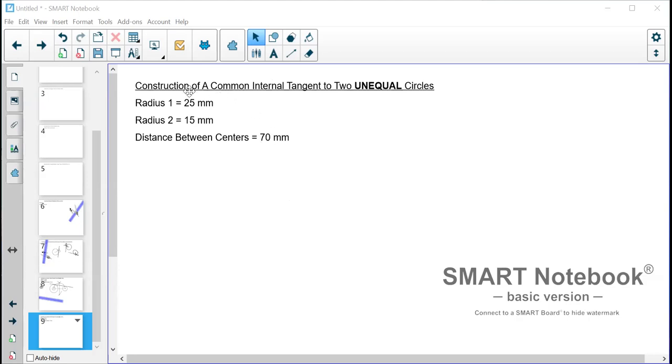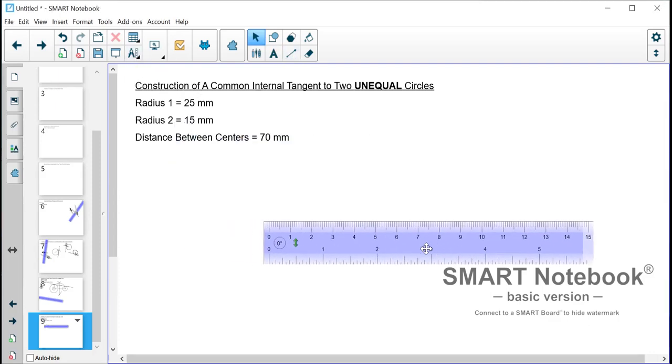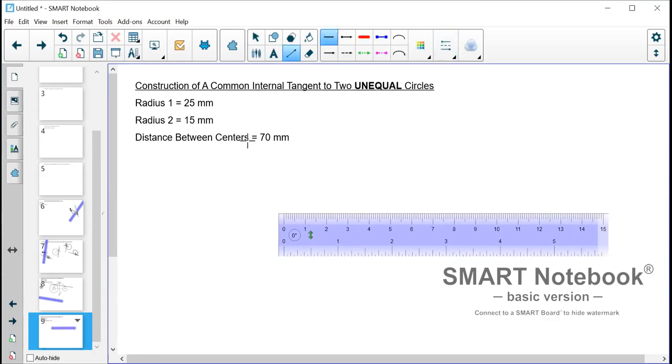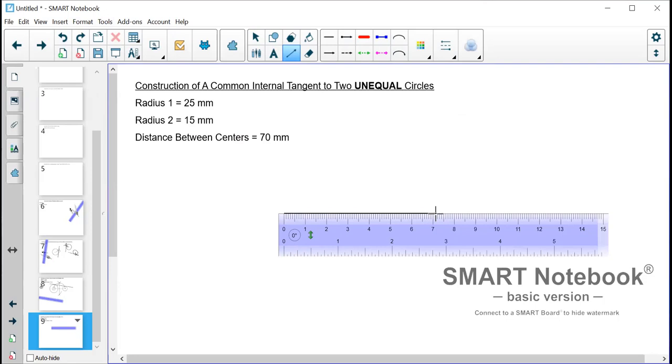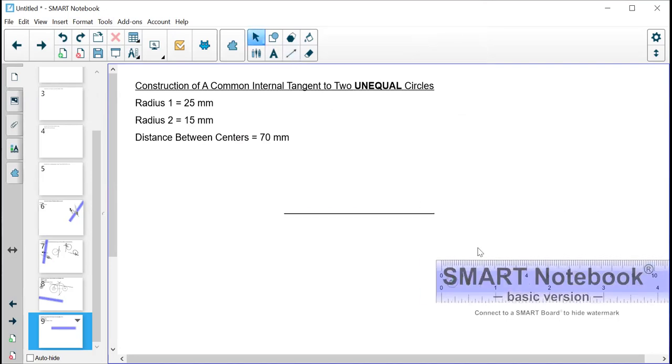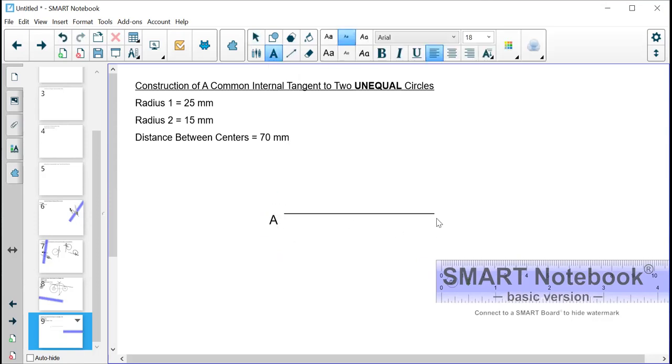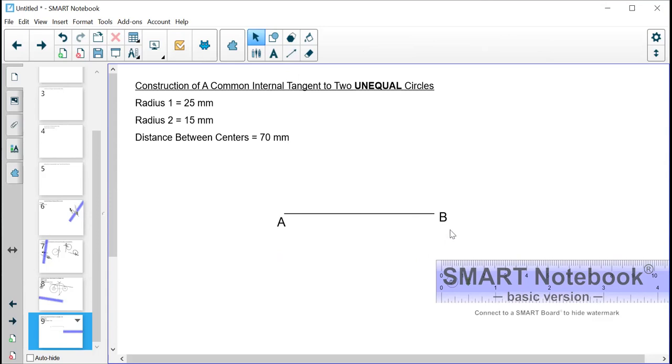Now, before we go into the steps, like the external tangent, the information given, of course, would be the radius for the two circles, as well as the distance between the centers of those two circles. All right, so the information there is quite similar. Now, we'll go straight into the steps, with the first one being to draw a line to the given distance apart, which is in this case 70. And of course, after we finish drawing that, we need to label, right? So we label AB. All right, so step one is completed there.